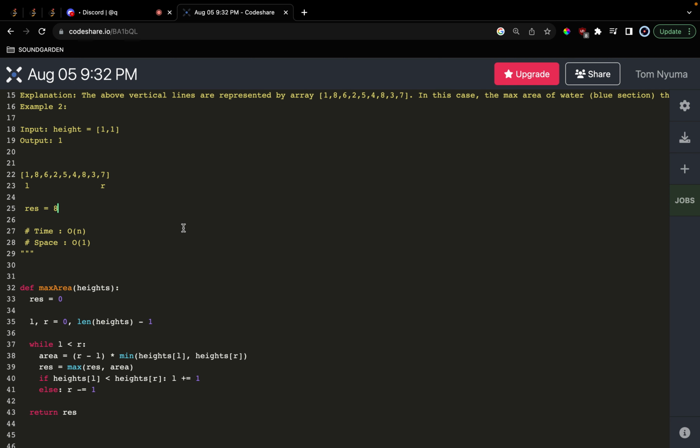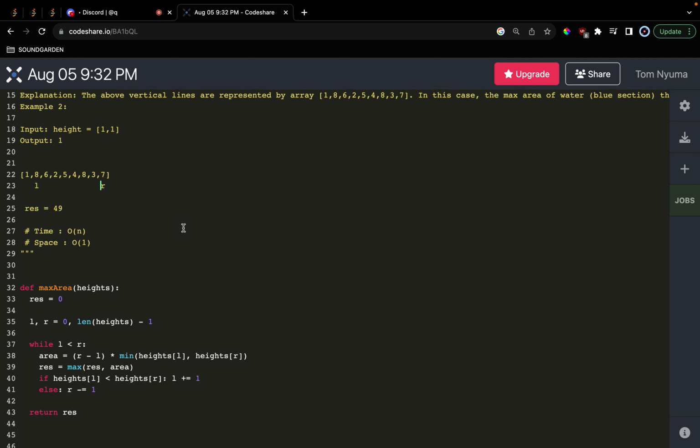And then we know that our if statement down here says if the height of left is less than the right, then we're going to increment the left by 1, which we know is true, so we need to increment left since 1 is less than 7. Cool. Our next operation is going to say that we have 8 minus 1, right? So that's 7, because this maximum is 8 right now. And so we get 7, which is our base, times our minimum height, which is actually our right value now, which is 7. So we'd get our 49 that we saw earlier, right?